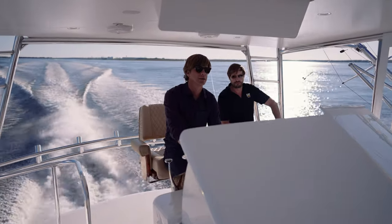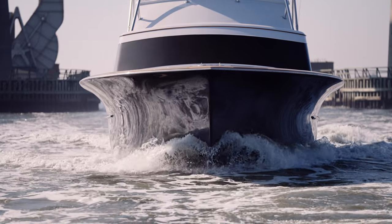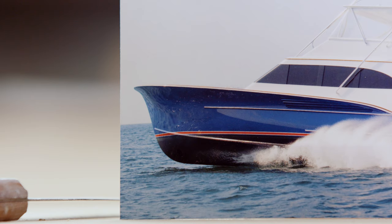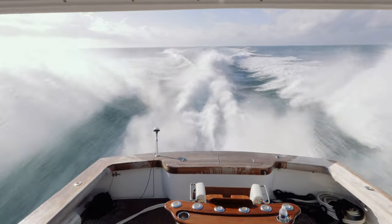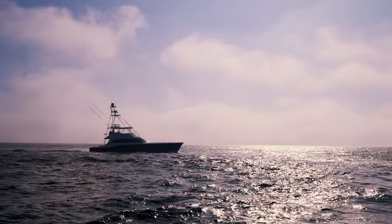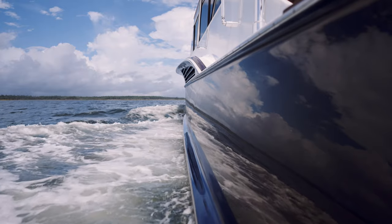When we decided we needed a good test platform to make sure the engine was performing at its highest potential, we chose a sport fishing vessel for a variety of reasons. Iron Leader, when she was launched in 2008, was a test bed, so we found it fitting that when the C32B was ready for tests, we would use this particular 70-foot Jarrett Bay. We knew the vessel would be fast — we can accrue a lot of hours, cover a lot of ground, and expose the boat and engines to a variety of situations including fluctuations in seawater and air temperature.